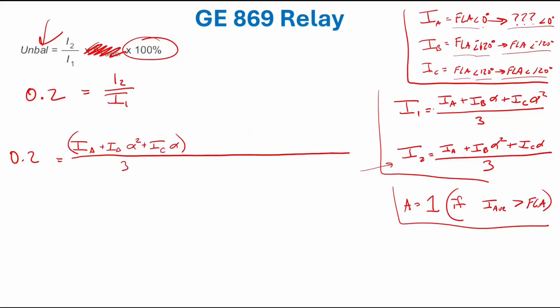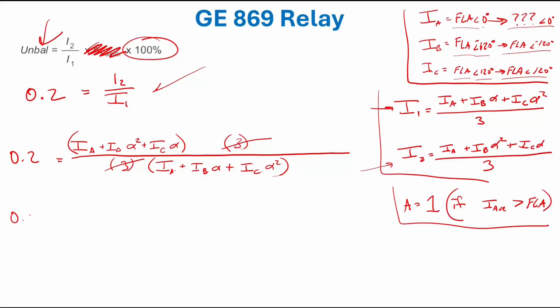And then the I1 is right here. This one's divided by 3, but we're dividing by I1. So really, we could just flip this fraction. So this is going to be 3 on the top instead of on the bottom, and all of our positive sequence calculations are going to be on the bottom. So it's IA plus IB with alpha plus IC with alpha squared, okay? And that's all in parentheses. Now, when you look at this, you can just get rid of these threes, right? That makes it easy. And then for the next part, let's go ahead and do some quick compensations.